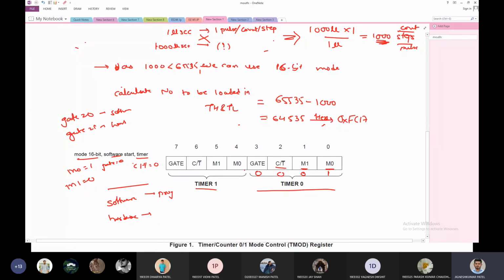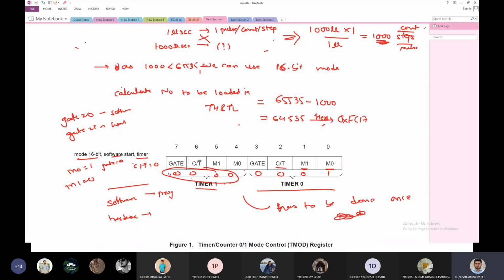Now I am not using timer 1. So what will I do with timer 1? I'll do nothing. I'll let it be 0, 0, 0, because I am not using it. If you are using it, you have to set it up along with this. This is known as timer configuration, and this task has to be done only once.